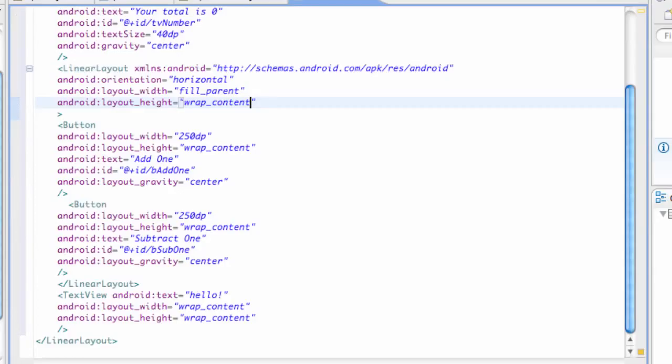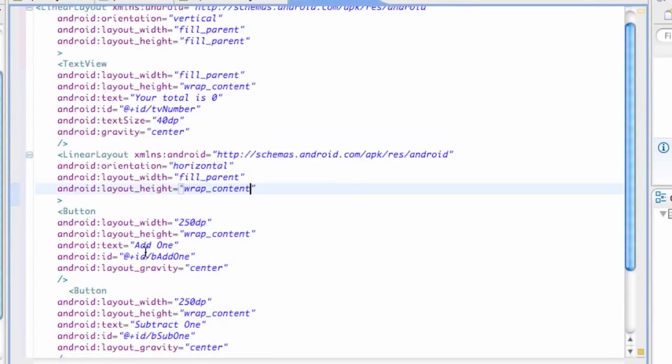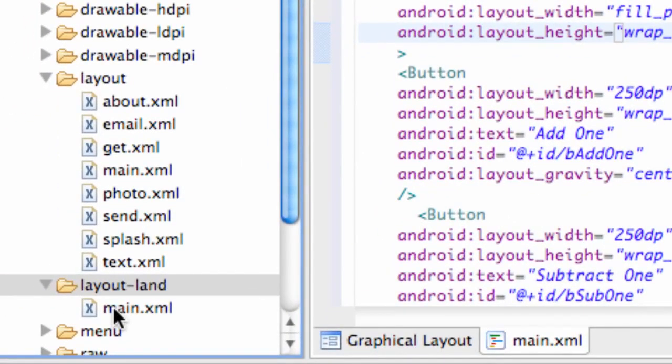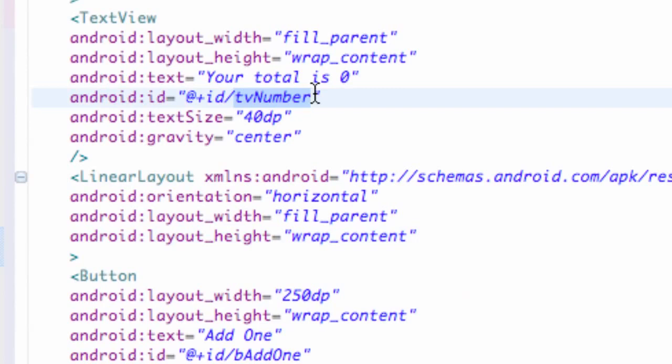But again, an essential thing you guys need to know for this tutorial is when you define the portrait view and the landscape view differently, instead of letting Android do it itself, if you want a different layout, you need to label them the same exact name. And the other thing is you also want to have all of your references the exact same in the landscape view as well as your portrait view. Otherwise, because we defined all our buttons and everything in Java, you want to have that reference bridge into the XML the same, whether it's in landscape mode or in portrait mode.